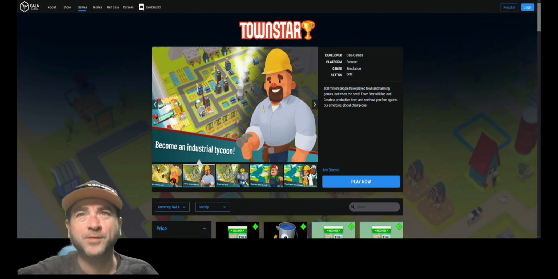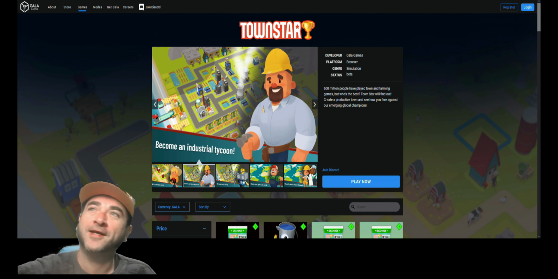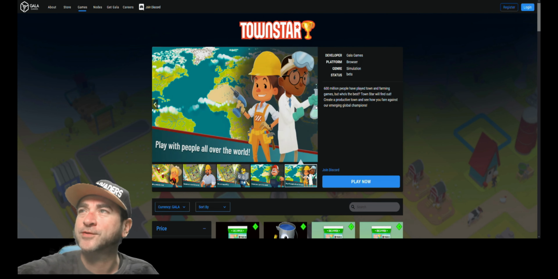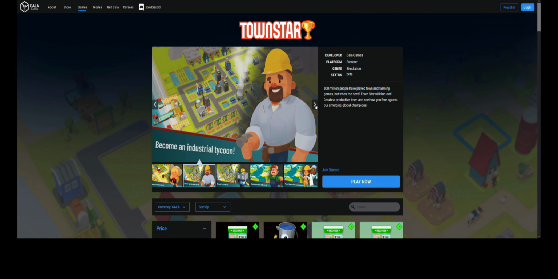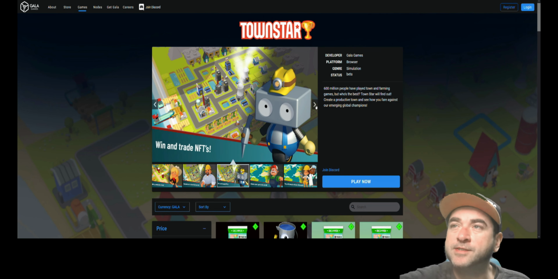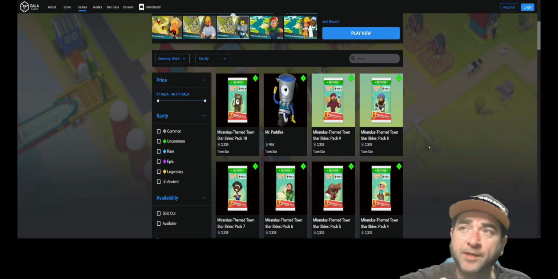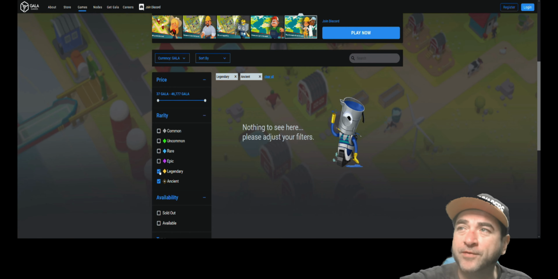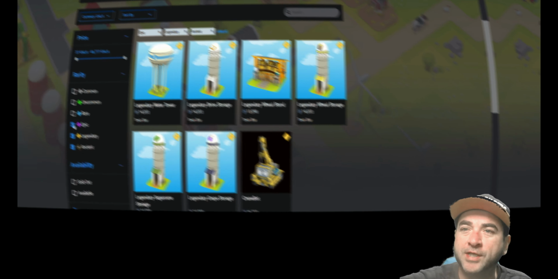Now, this game was made by the dudes that made Farmville, or the dude that made Farmville, and now he's made this. It looks like a slightly better version of Farmville, but this time it's on the blockchain and it's got NFTs. So in the description of Townstar, it says 600 million people have played town and farming games, not this one, but who's the best? Townstar will find out. Create a productive town and see how you fare against our emerging global champions.